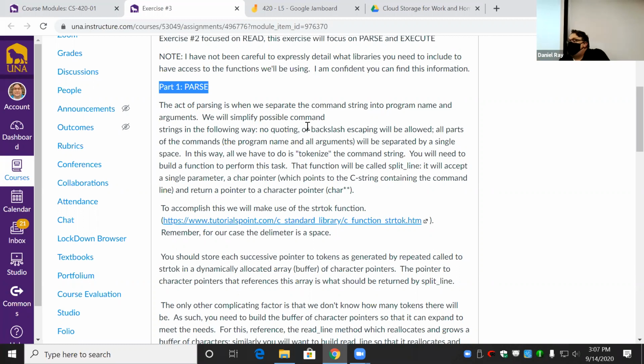If you don't remember that from 155/255, when you first started talking about pointers, you may want to go back and refresh your memory. What's a pointer to a pointer? What does that mean? Because effectively what we're doing is we're returning an array of C-style arrays.